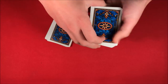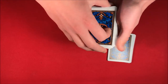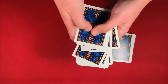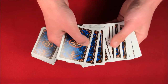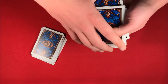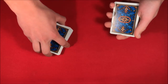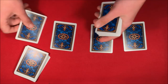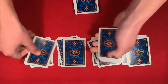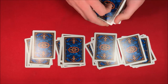Then you tell them to take a couple cards from the middle and keep putting them to the top, just to mix up the deck a little bit. The spectator is doing the exact same thing simultaneously — they're just taking cards from the middle and putting them to the top. This is really good to do with somebody who isn't familiar with cards because it's really simple for them. Then you teach them how to deal into four piles.